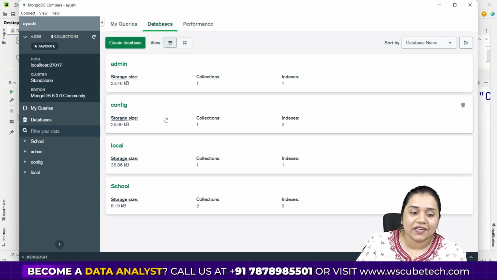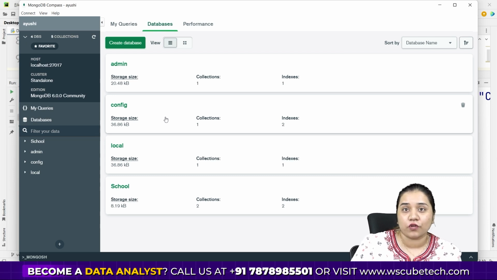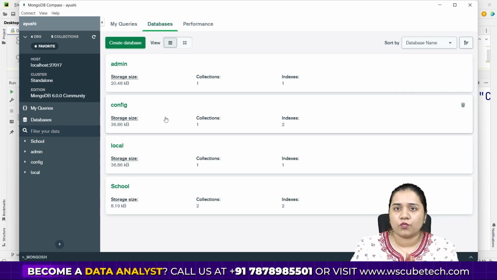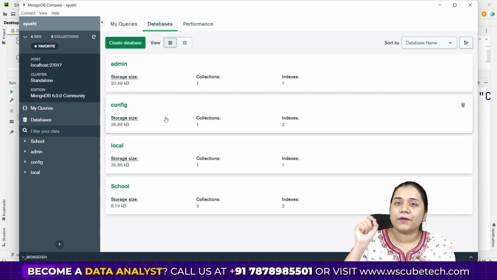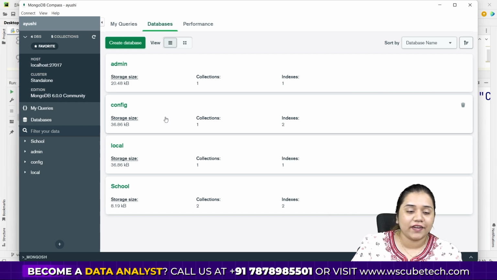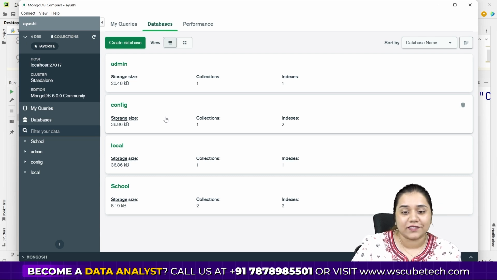Why is the company's data not there anymore? Because it only had one collection, and now that collection is gone, there is no company database here. So this is how this works. If you had multiple collections, suppose 3 to 4 more collections, only that particular collection would have got deleted. But here we only have one collection. So as soon as that collection was deleted, the database also got deleted.